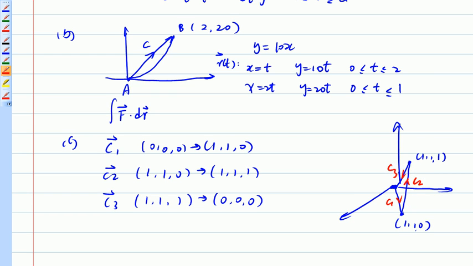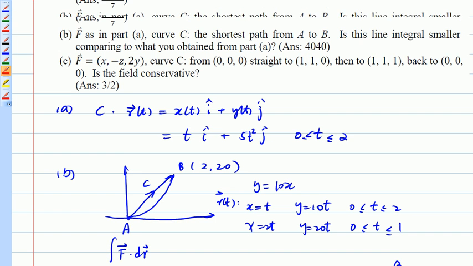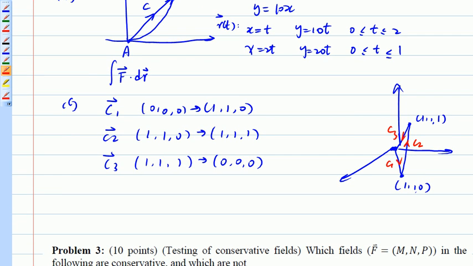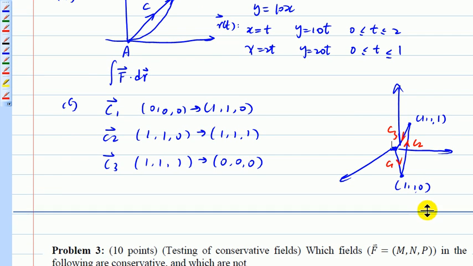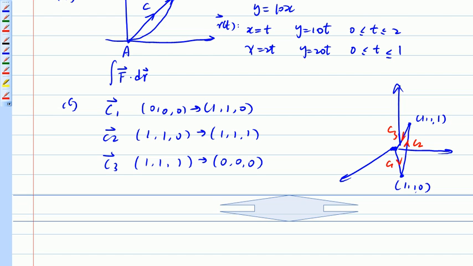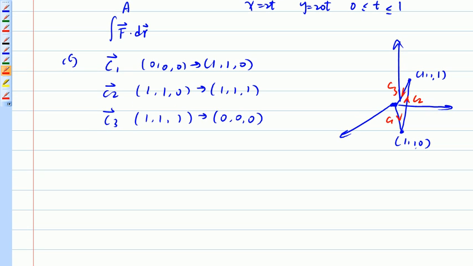Now in this question, yeah, this question did give you the parametric equation for any one of them, and you need to obtain the parametric equations for curves C1, C2, C3. There are different kinds of solutions for a parametric equation. This is the kind of exercise you went through when we were doing scalar line integrals. So let's see for C1.